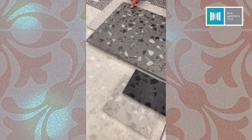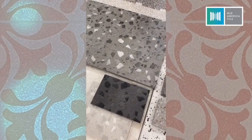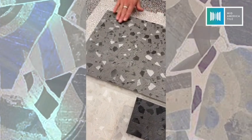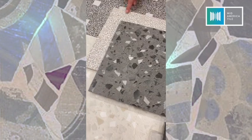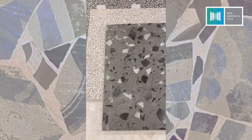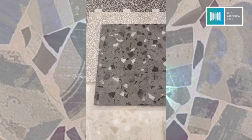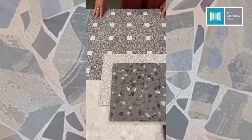So we've got a larger maxi version where these larger chunks that show up actually have some sheen to it. They actually have some physical embossed texture, which is really fun. And then this smaller aggregate format they call mini. So you've got maxi and mini in 4 different colorways, a bunch of different rectangles and square formats, and then they get really jazzy and make some fun deco pieces that go with the series as well.